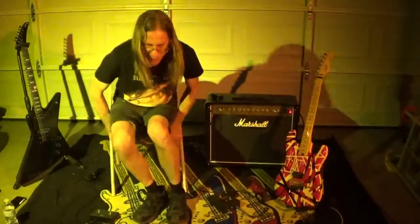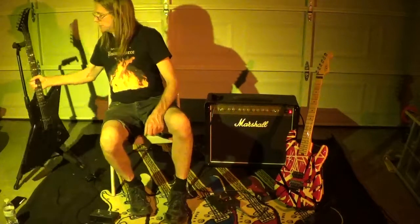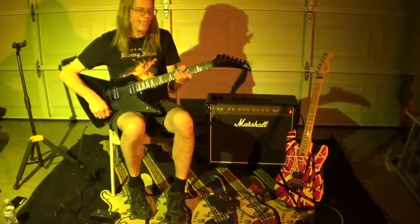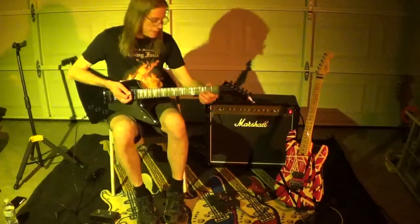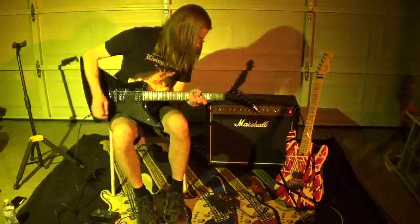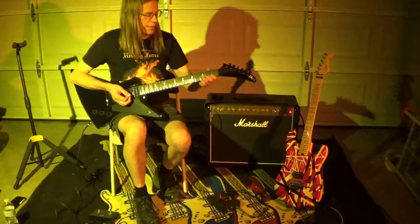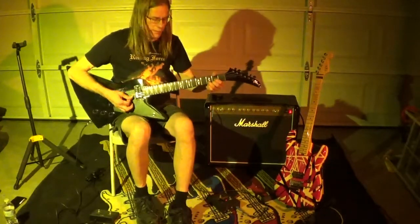Now I'm just plugged into a Marshall, a little tube Marshall, and nothing else. Got the reverb cranked up a lot because that amp isn't really strong in that department. So this pedal only has two controls. It has rate and then a color switch. Right now I got the color in the down position, which is low, and it's really, really subtle, especially on a clean channel.